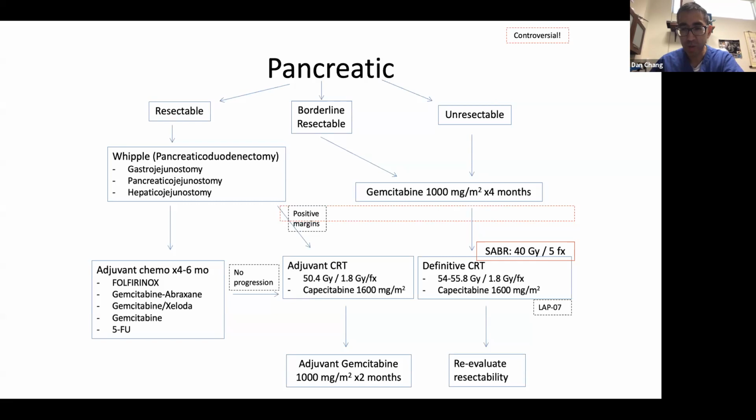But just to know that radiation therapy can play a role both in the definitive setting for unresectable disease, as well as in the borderline resectable disease to get these patients to surgery. I will say here, there could be a dotted line to possibly using post-operative radiotherapy, which also in and of itself was a very controversial topic. But that is still probably very controversial.